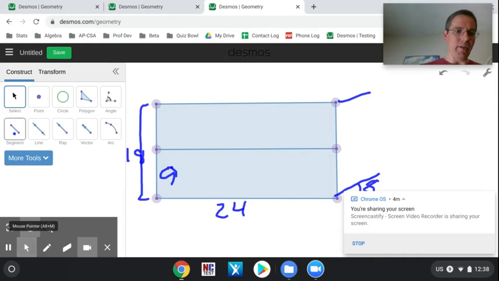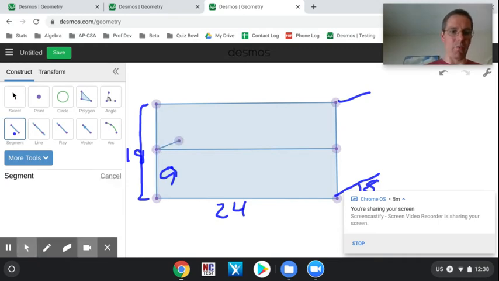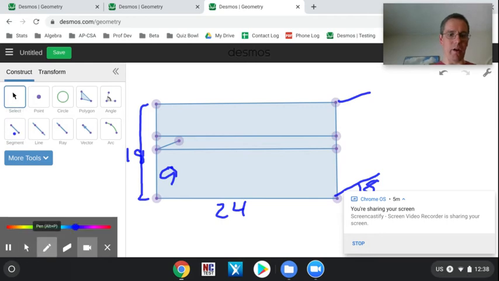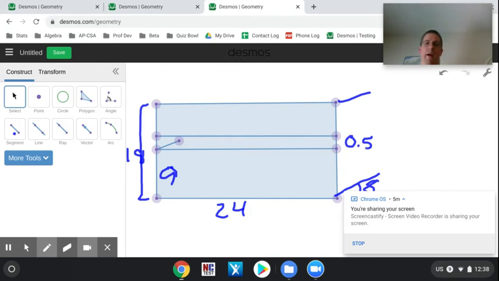Basically what they have done here is they have just said they've dropped in a rock, and the water level raised just a little bit. Let me see if I can get this to cooperate. So that's basically your new water level. And basically this new water only went up by a small amount, by 0.5. So all you really care about is the height of the water that was increased when the rock was placed in. So basically your volume of this rock is going to be your 24 by 18, which is your area of the base, multiplied by the height.